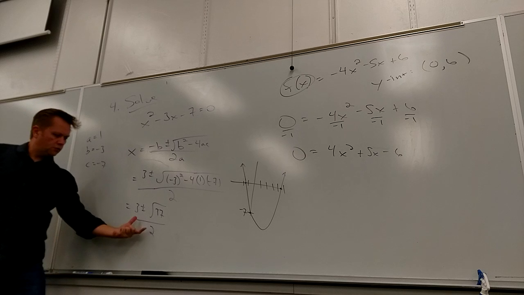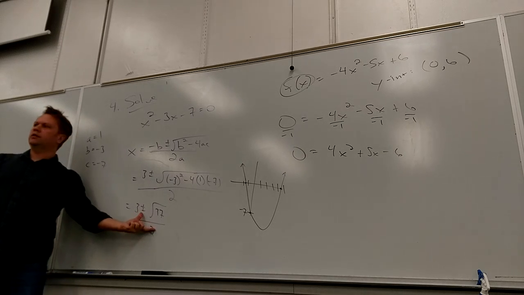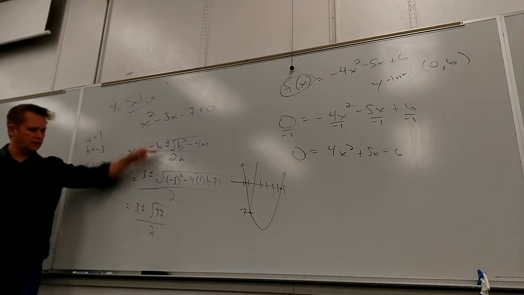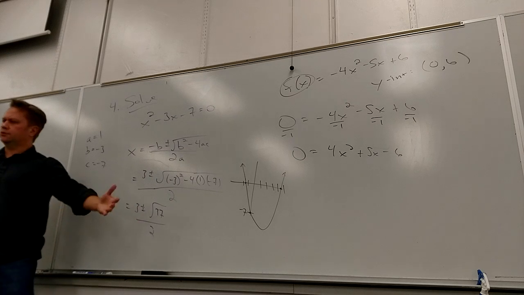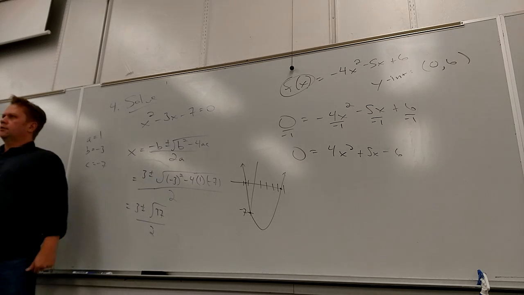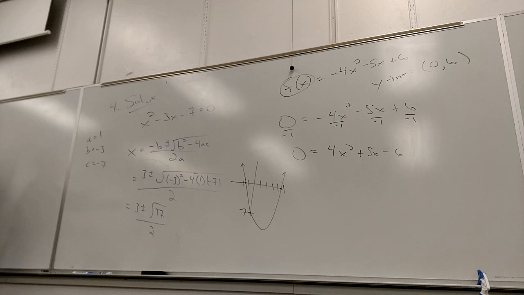Again, when we got this answer, did you know anything of what I just said? No. So you can get the answer. I just also want you to realize what it means. Now what's really neat, which unfortunately you guys are not going to get, is what if the parabola starts up here and then opens up? What are the x-intercepts? Don't overthink it. 0. There are no real intercepts. They will be imaginary.